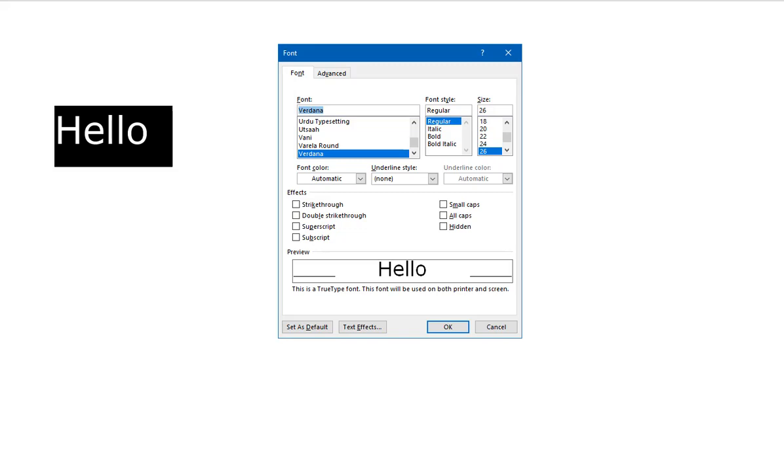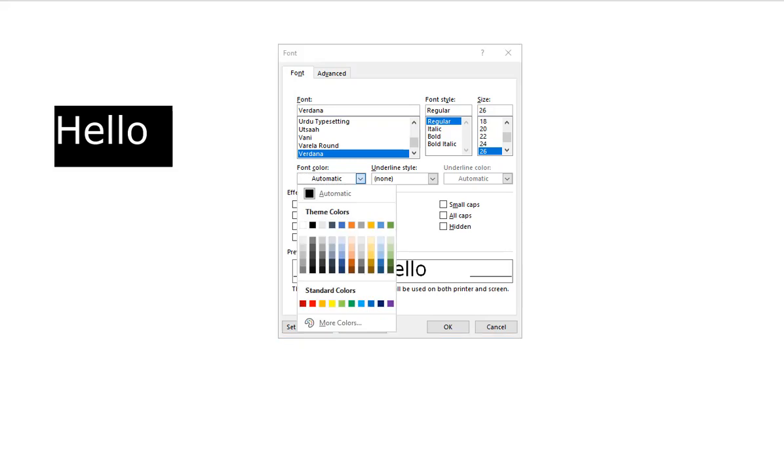Now tab to the font color button. Font style colon edit combo regular. Size colon edit combo 26. Font color (automatic) button. To activate, press space bar. Press the space bar to open the color picker. Space. Font color picker. And arrow down through the theme colors to the standard colors, and you'll hear dark red.